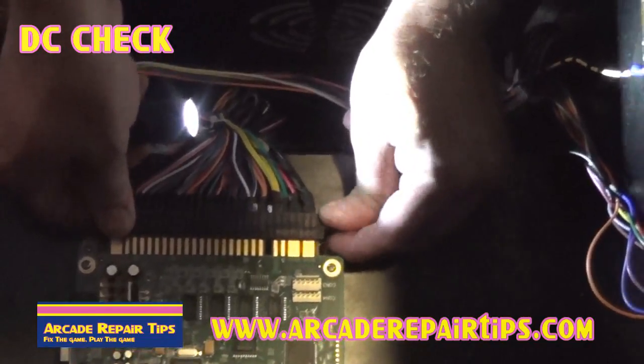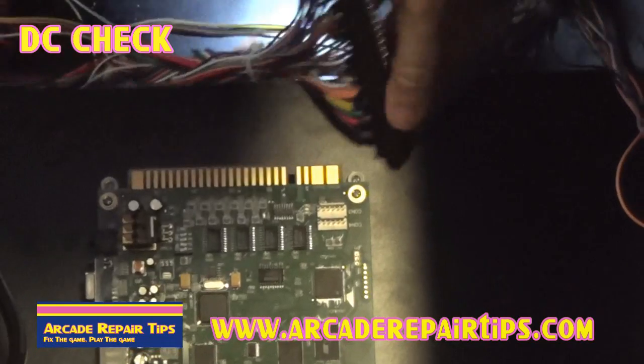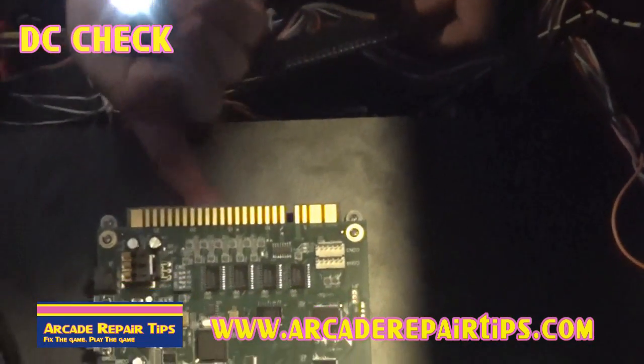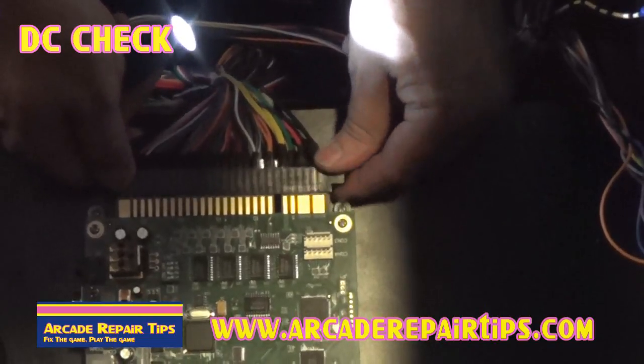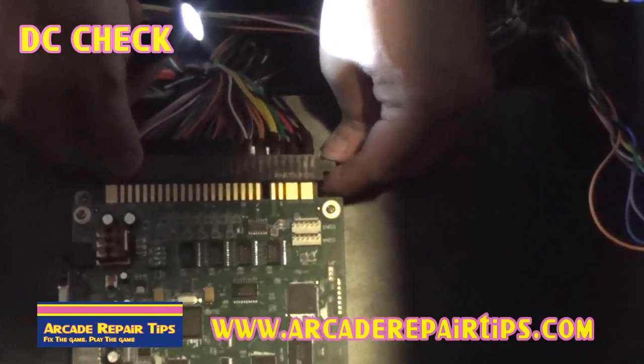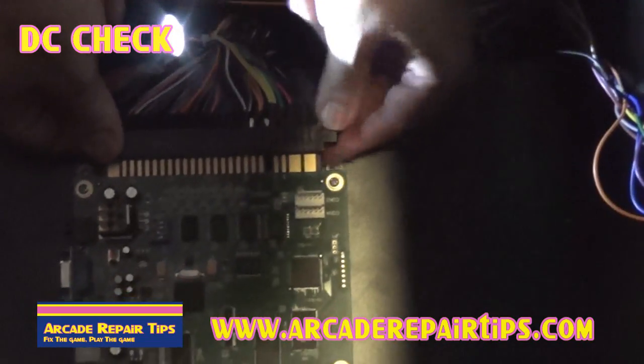It also says part side. That means game parts like this. Solder side is the solder side of the board. So we want to make sure that this guy is going in the right place. So very important, do not hook this up wrong.